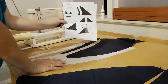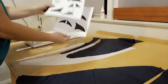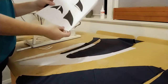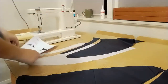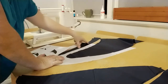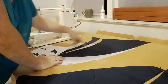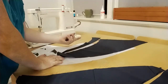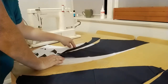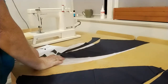Our next steps are our fins, our dorsal fin and our pectoral fins. So that is pages 4 and 5 in your instructions. For the pectoral fins, you want to sew the long piece and the curved edge together for both your left and your right, then both the black and the white. Once those seams are done, put those four pieces to one side for later use.